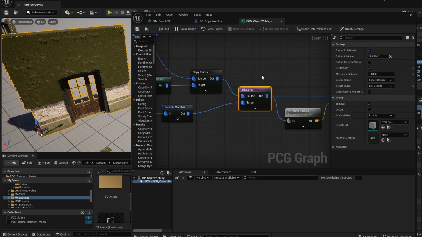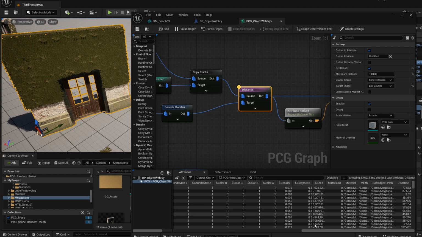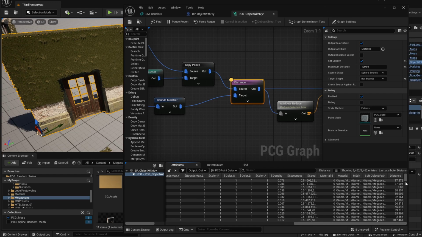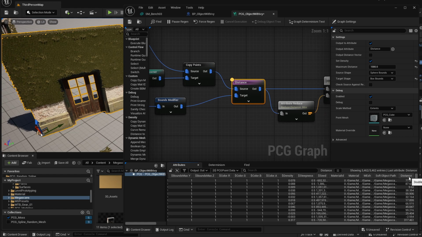And the other important thing here at this distance node is this maximum distance. If I inspect this, let's go towards the back of the component here, the distance attribute that we are calculating.